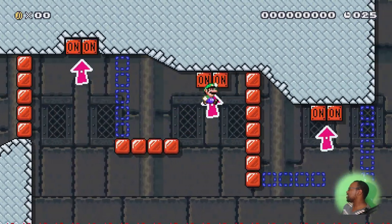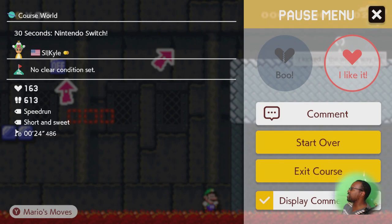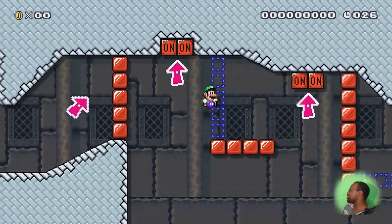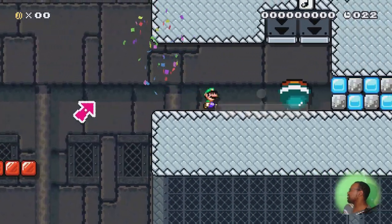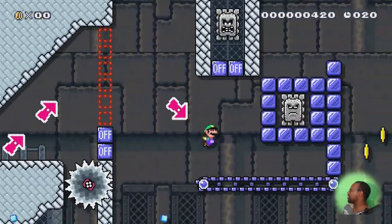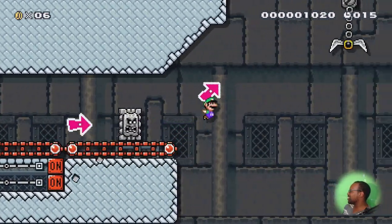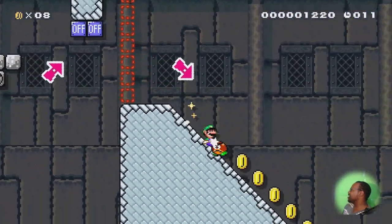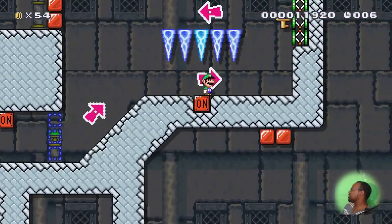Oh boy. See, that was the part that killed me, that part right there. But maybe it wasn't the controller and it was just me not understanding what I should be doing, because now I'm able to do that part with ease. I wonder how long it's going to take to get this one done. Done, done, done, done. Alright. Okay, got it. I don't really know what I'm doing.